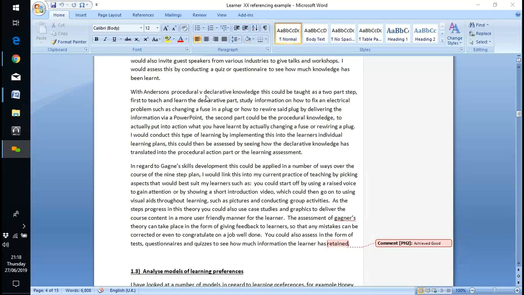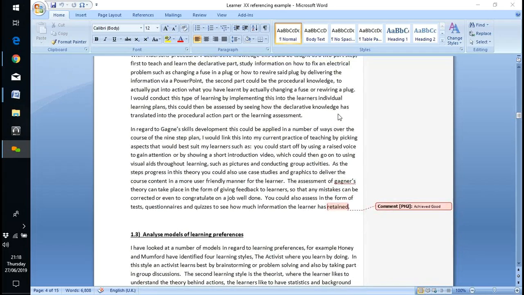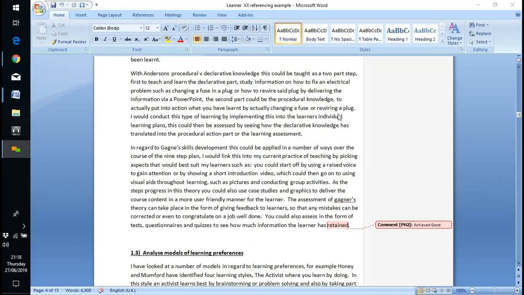With Anderson's procedural, this could be taught as a two-part step: first to teach and learn the declarative part of study, and then information on how to fix an electrical problem, such as changing a fuse in a plug. So you're doing a written piece of work and then a practical piece of work. That's how those different theories fit into the learning process.